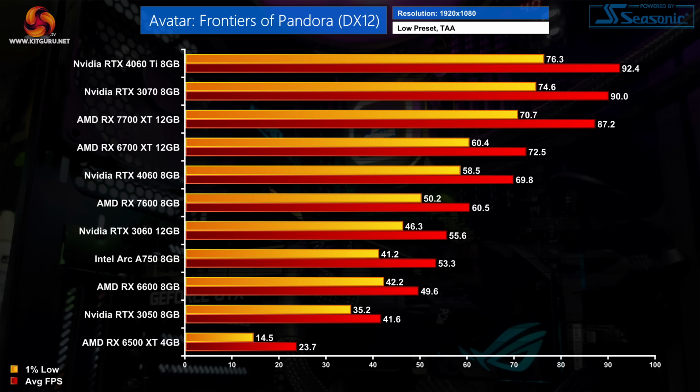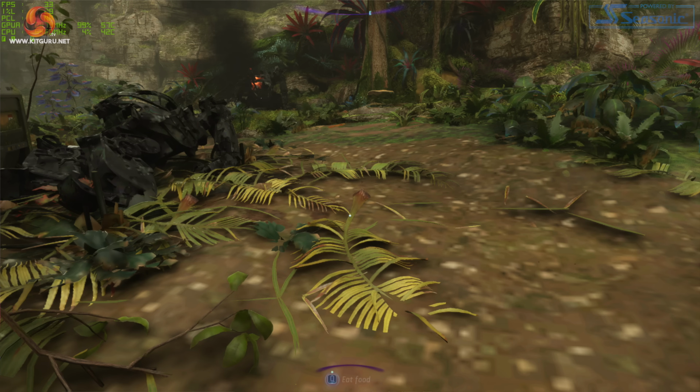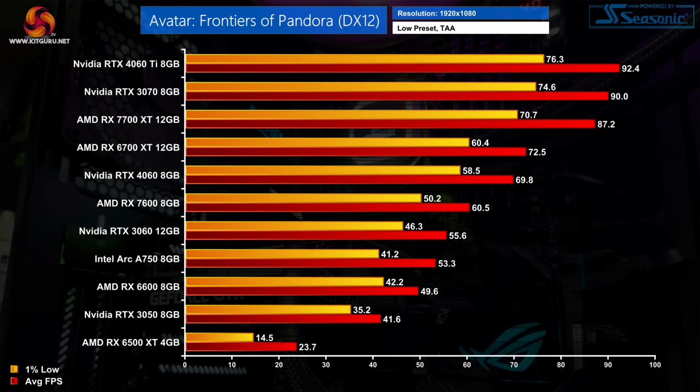Let's try out the low preset then, and here I did also test the 6500 XT. However, it was an absolute disaster and couldn't even load in the 1080p low preset textures, so that continues to show what a dire GPU the 6500 XT really is. Above that though, we have the RTX 3050, which is even struggling to hit 40 FPS at 1080p low settings, while the 6600, A750 and RTX 3060 are all just about hovering in that 50 FPS region. The 4060 and 6700 XT are fairly closely matched too, which again is a bit unusual, but both are delivering a pretty smooth 60 FPS experience.